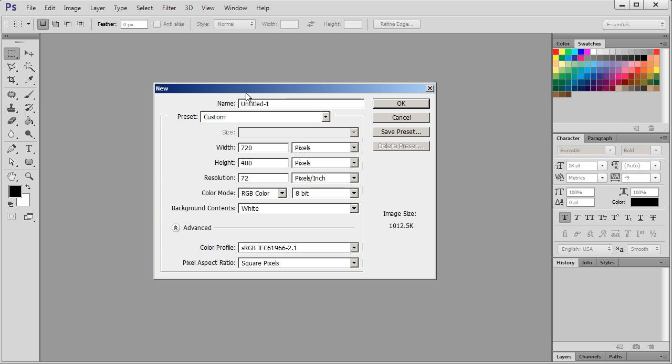So while I was running my mouth, I was doing something else on the screen, which I probably shouldn't have done, because I want to concentrate on everything that I do on screen so that you understand what I do. First of all, I typed in 480 next to the height, which is measured in pixels.